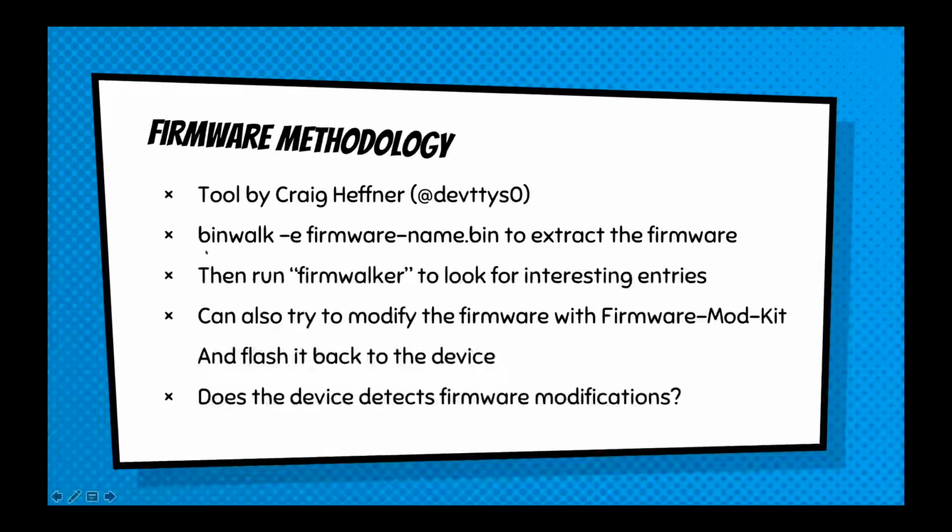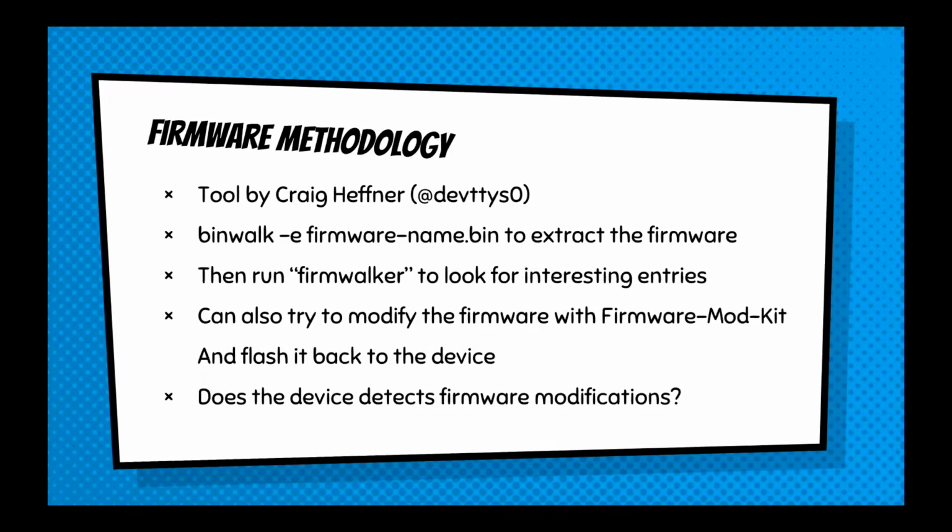The first thing that you can do with the firmware is simply extract it using binwalk. Once it has extracted, run a tool called firmwalker in order to identify potentially interesting aspects to look at. So binwalk extracts the file system out of the firmware. Then if you run firmwalker, it will tell you, these are the different config files, these are the shell scripts, this is where I found this, which might be interesting. And then you can manually look into all of that.